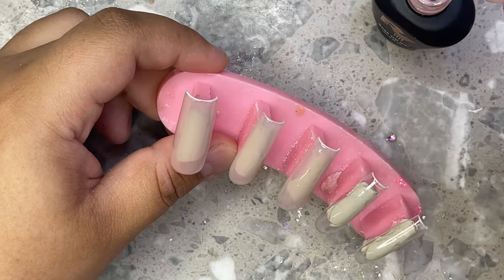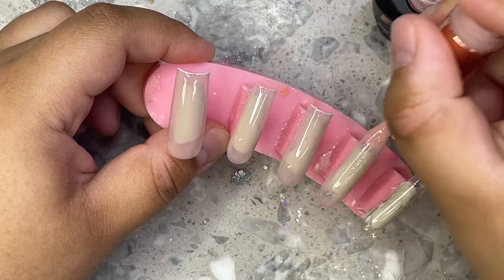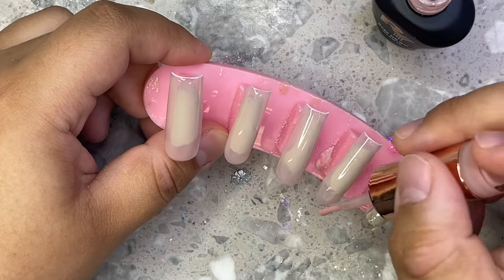So I'm starting off with two coats of Rise Nails number 112. This is the perfect base color to match that acrylic set of nails.